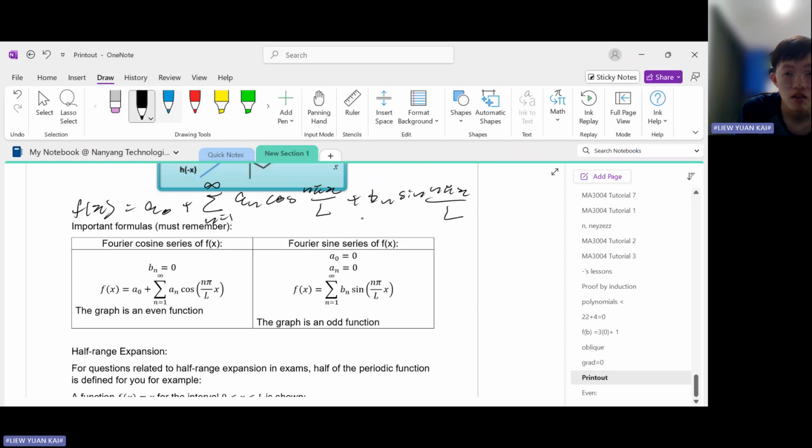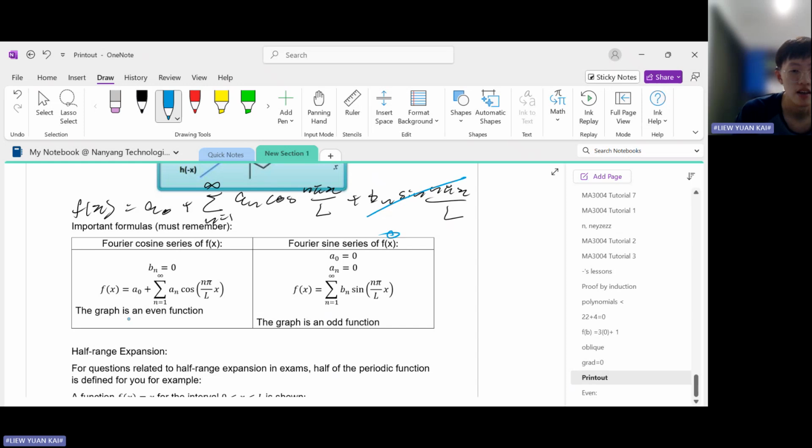Remember, for Fourier series, f of x is equal to a naught plus... So this is a Fourier series in general. But now we restrict to a special case of the Fourier series, namely Fourier cosine and Fourier sine. If I want the Fourier cosine of f of x, bn will be treated as zero. So this entire term will drop, the a naught term will still exist, and the cosine term will still exist. As before, a naught and an are given by the formulas that we discussed last week.